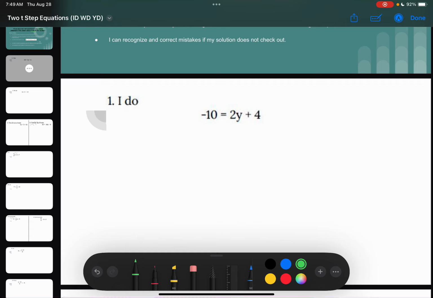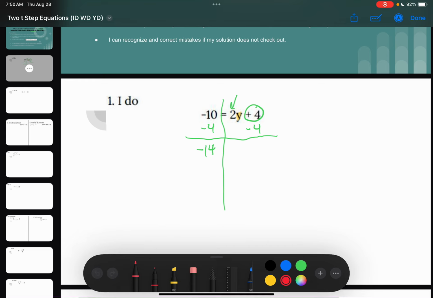All right, so solving, we're going to do the same thing we do on every equation. Let's put our line down the equal sign. Again, there's the variable, so we want to get everything away from that. But rather than focusing on that division first, we're going to get this 4 out of here. So we've got that plus 4. We're going to subtract 4 from both sides, leaving us negative 14 here.